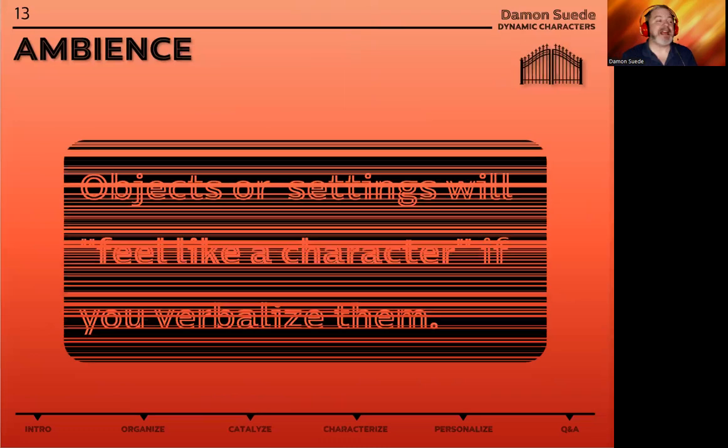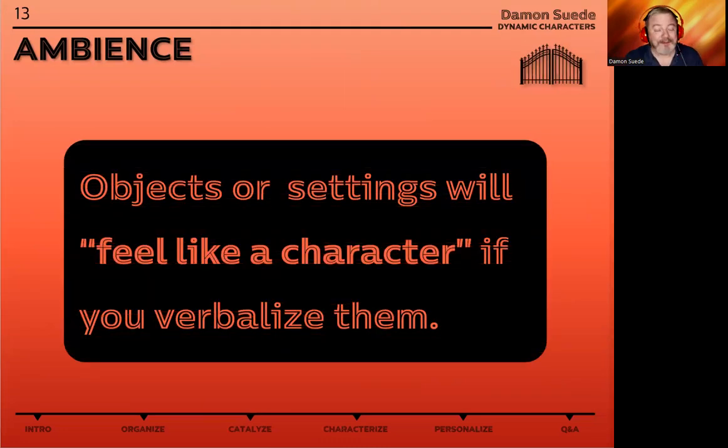As a side tip, if you have an object or a setting and you want to make it feel like a character, easy fix: verbalize it. Give an action to your setting or give an action to an object, and it will feel like it's alive because it acts like a character. And so it's a simple thing to do. The classic example I always use is from Rebecca by Daphne du Maurier. Manderley's action is to haunt. I actually pulled that verb right out of the text. You can go and find it. And the tactics of Manderley change over the course of the novel. Manderley's tactics become more and more destructive, more and more ominous until that big finale.